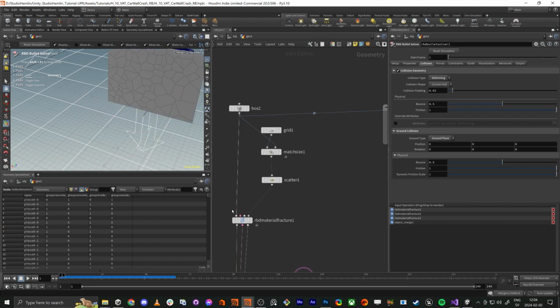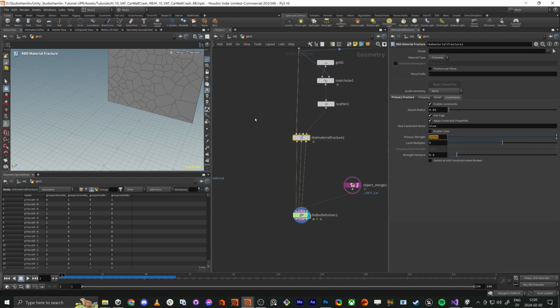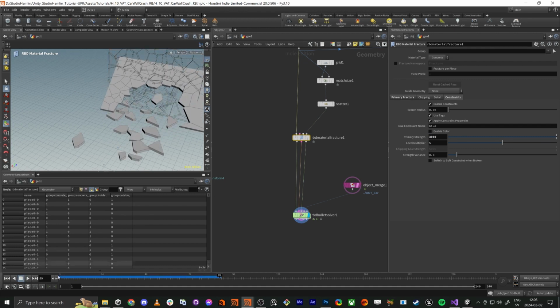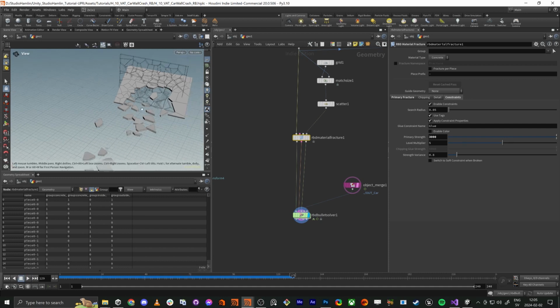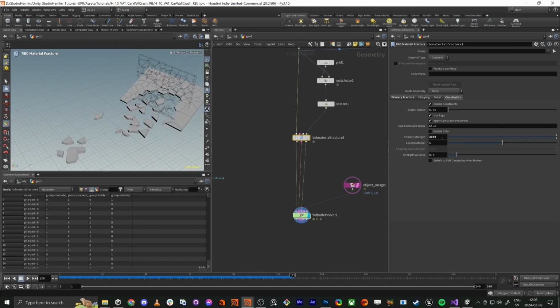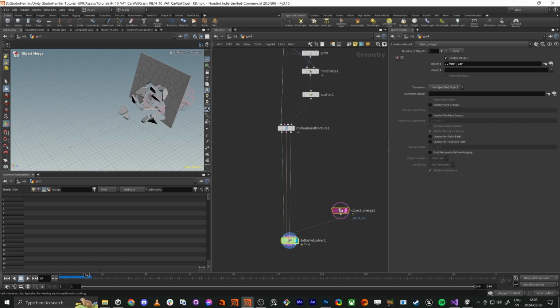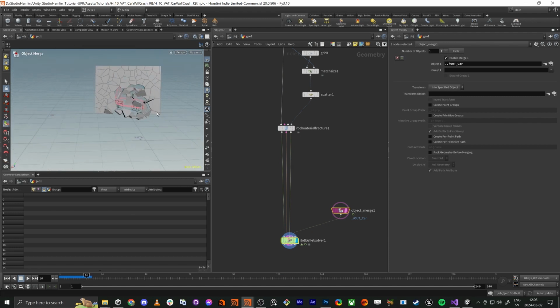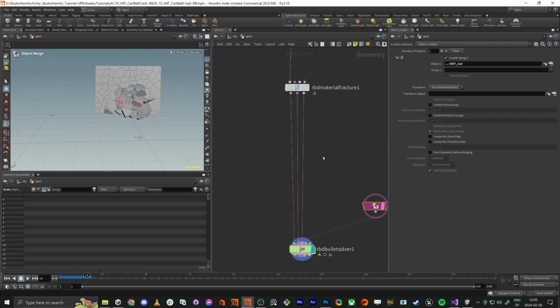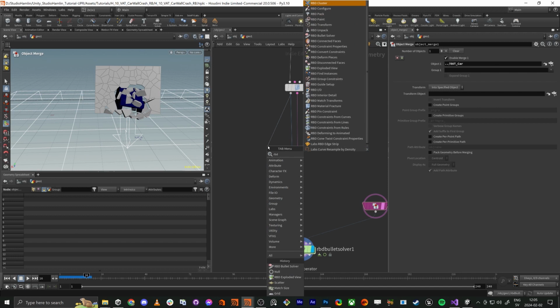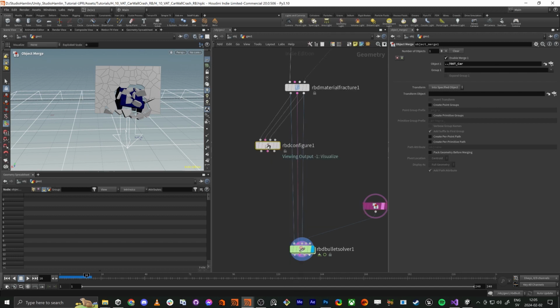If we change this up here to, let's say, 3000, you see more pieces are going off, so it's actually not holding up as well. Let's give it 5000 now. We want to constrict a few pieces here so they're not moving. The way we can do this is to use another really convenient node called RBD configure, like this.